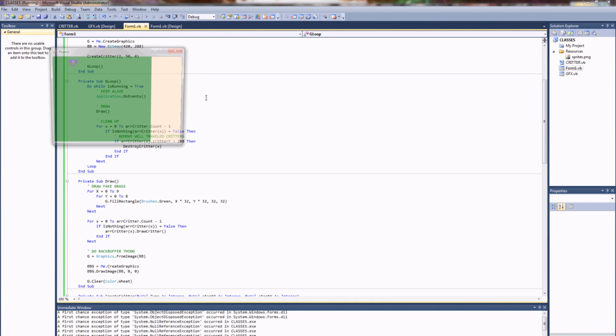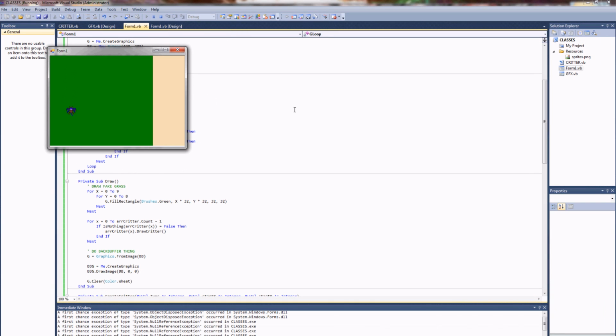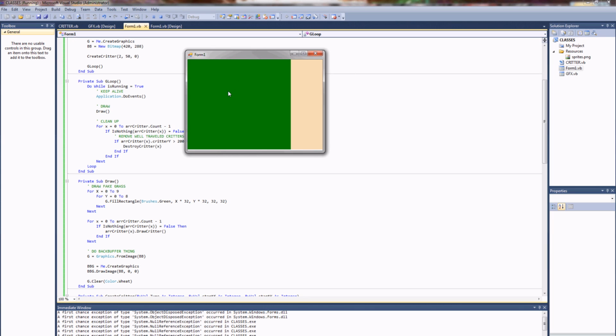Let's go ahead and just run this and see if it works on our default critter there. Boom! See him just vanish there? So let's start clicking madly here. Get some random critters. Watch them also vanish. Good. And now you'll notice another thing. Because we're destroying them when we're done with them, I can keep clicking. Now there can only be 10 on the screen at once because that's the maximum in our array, but those slots are freed up as soon as they vanish. So I can just keep creating them forever.